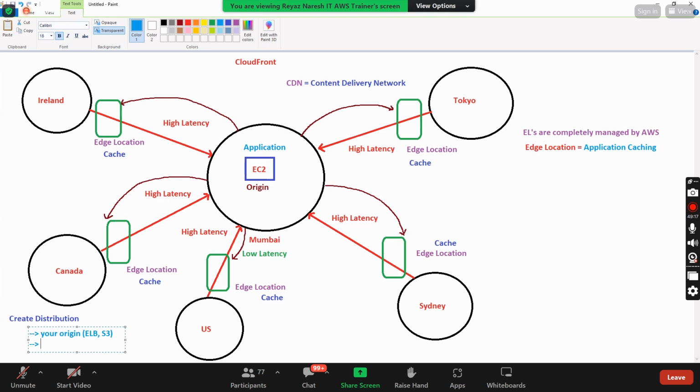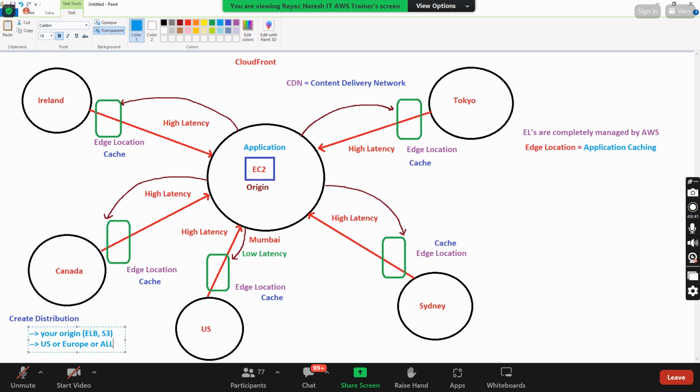If your customers are only in the US, select US. If your customers are in Europe, select Europe. So based on the continent, you can select the edge locations. You getting it?